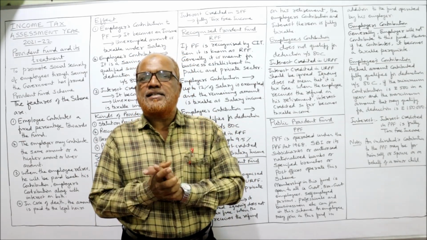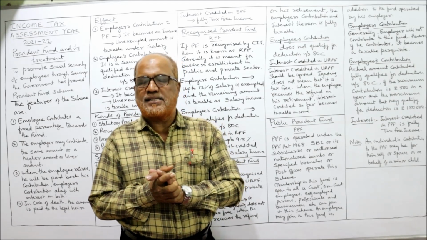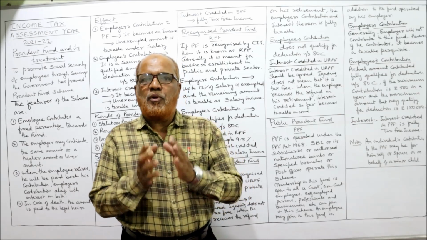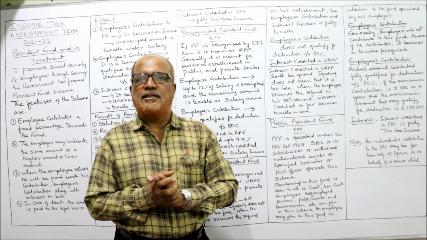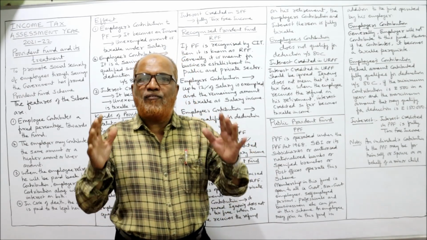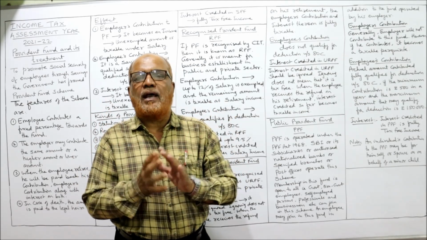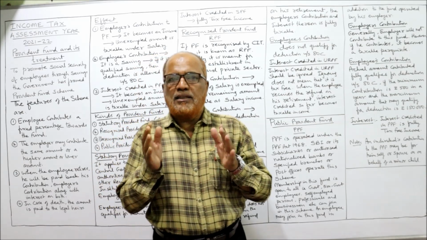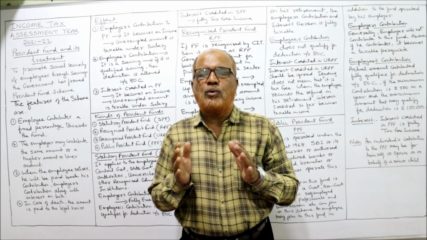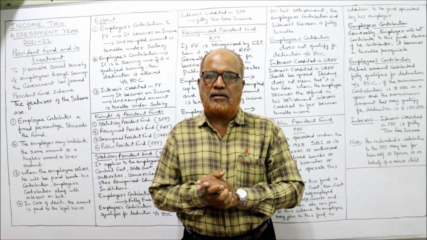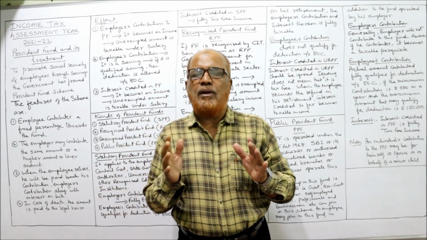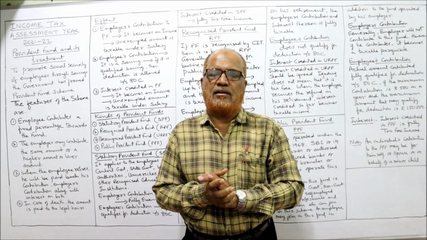Last video I completed the deductions from gross income from salary. That is deductions under section 16(1)(a), standard deduction, EA deduction under section 16(2), professional tax under section 16(3). Then I explained the format of how to calculate the income from salary. That I have completed. This is the last theory video on income from salary. Next video onwards, I am going to start the main problems on income from salary.